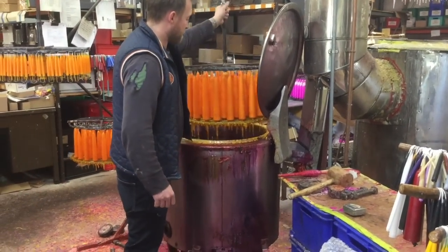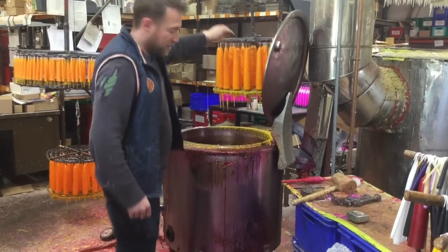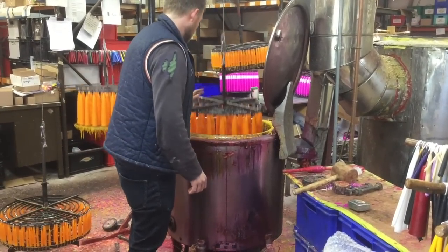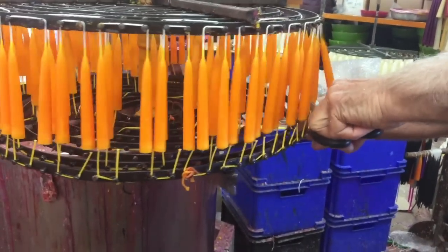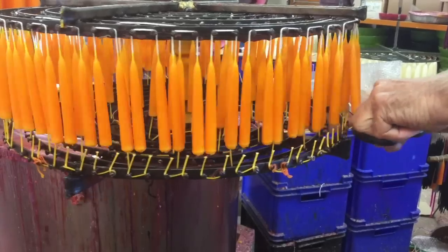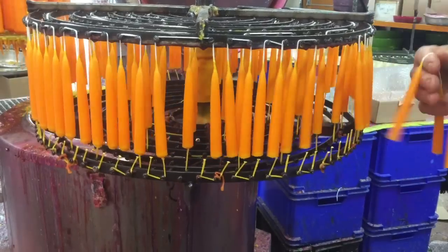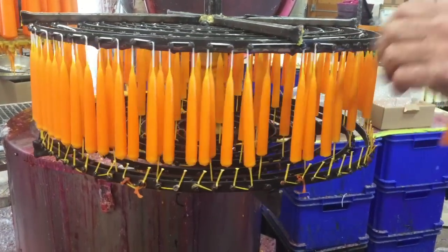Now he's come down to where the vat with the orange wax is and dipping those up and down just to make them a little thicker. These little candles here were finished — they didn't need any more dipping at all. But these big thick ones did. The small ones were ready to cut off, so the wicks are being cut off right at the bottom. Then these pairs of candles can be lifted off and packed — this is Ted doing this now — packed into the box. Ted wholesales all of his candles.